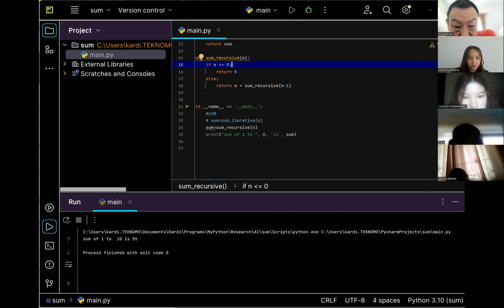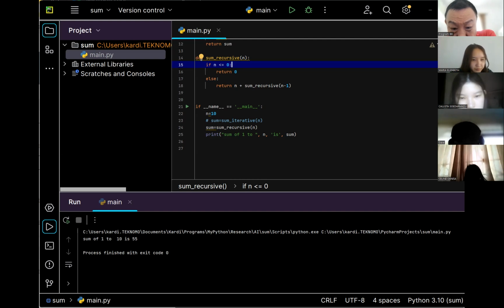So what is the Fibonacci number? Can anyone explain it? Okay, let's make a new whiteboard here.